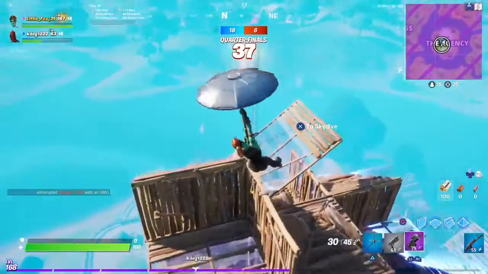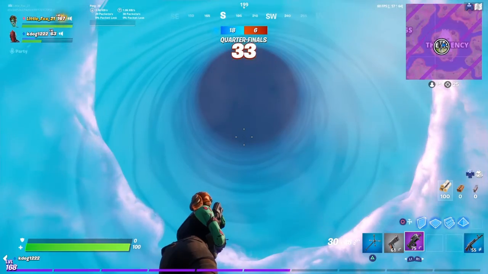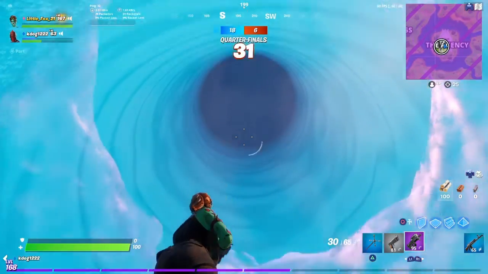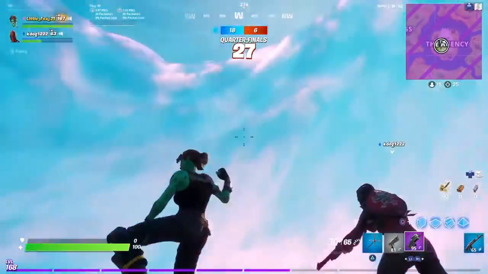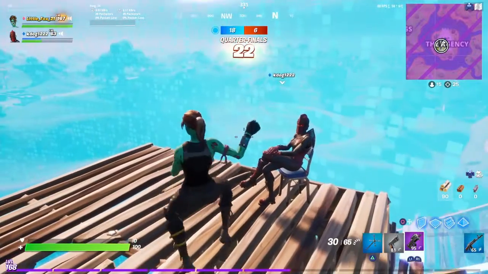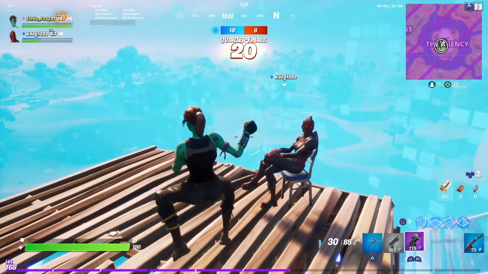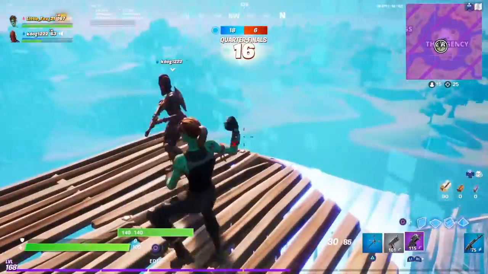Landing on top because the kid's probably gonna land up top. Actually, I think he left. I think they both left. Yeah, because nobody's gliding down. Well, that's a round two winner. Alrighty. Even if we're behind by so much, I still go for kills because it's a ton of XP.